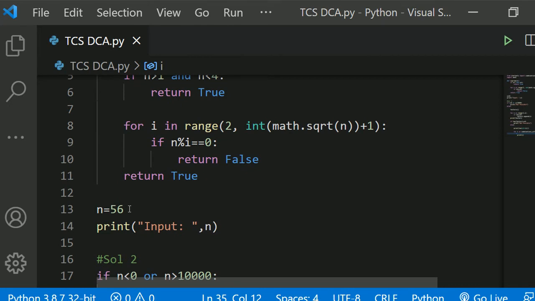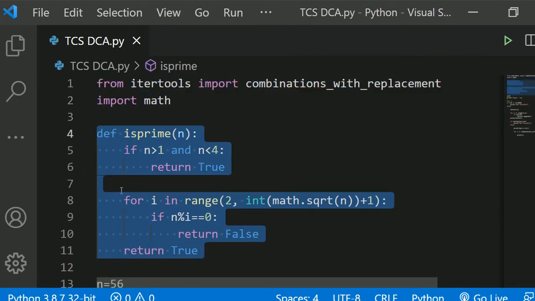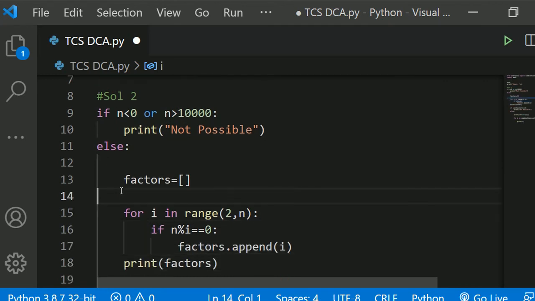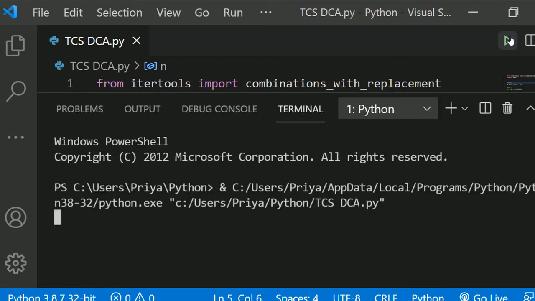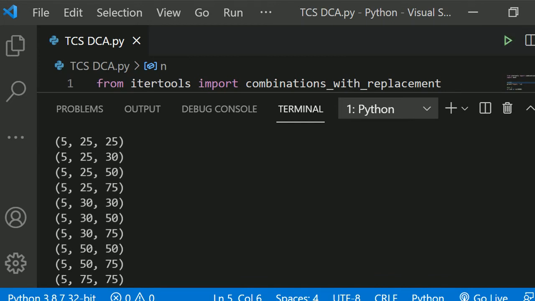We had written the is prime function, now we don't need it, so we will delete it. Let's check the combinations of factors of 150. Here you can see, 150 is a 3-digit number, so there are 3 numbers in each tuple.